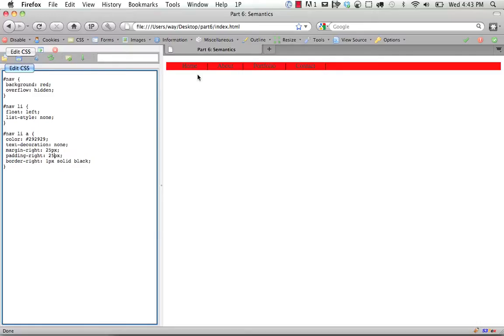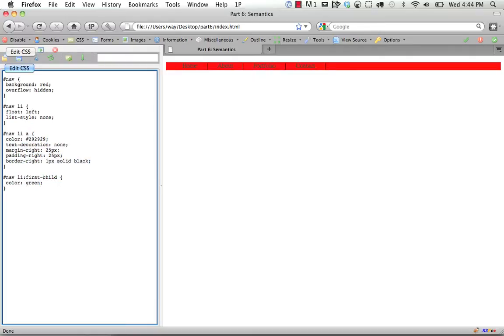But now we have one more problem. You see the border here at the very end of contact? Because we're setting a border right to each anchor tag, it's going to be added at the end, and that doesn't really fit. So there are more modern properties that we can implement with CSS2 and eventually CSS3. One of those is called first and last child. These are called pseudo classes. So if I were to do nav a first child, and let's just set color to green. So now what we're doing here is we're saying get nav all of the anchor tags and then get the first child.